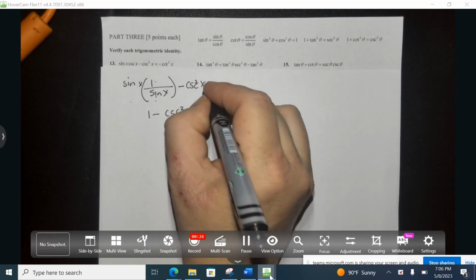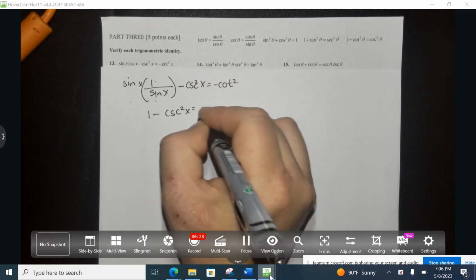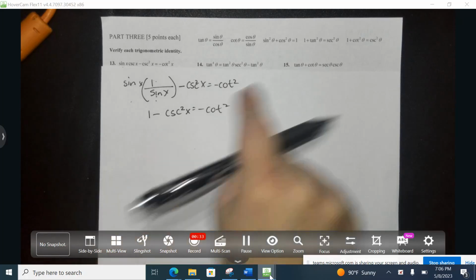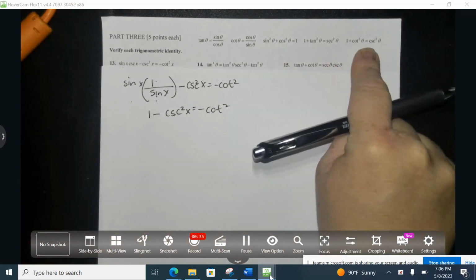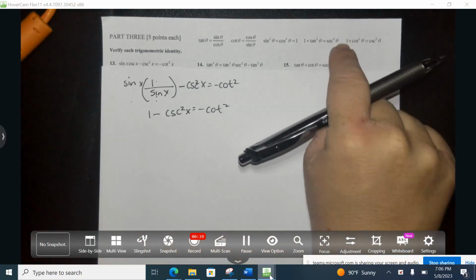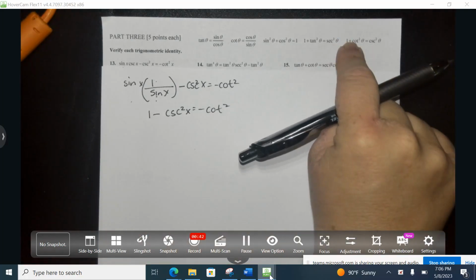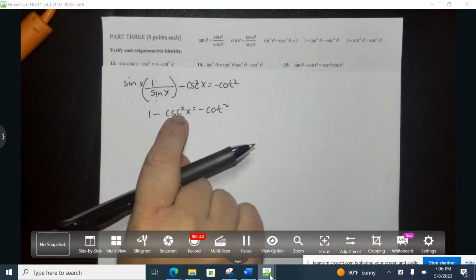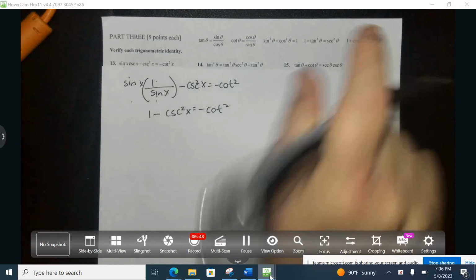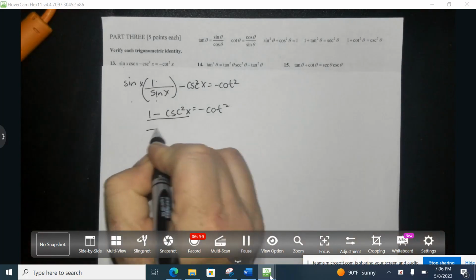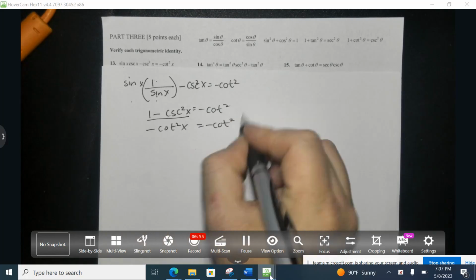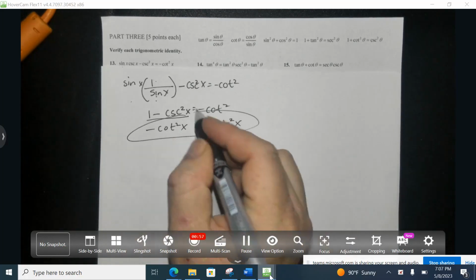On the right-hand side, all along, I've had negative cotangent. Okay, so 1 minus cosecant squared. So I come up and I find cosecant, way over here. So if I have 1 minus cosecant, that means I keep the 1 and I move the cosecant to the other side. That's how I get 1 subtract cosecant. Then I'd have to take the cotangent and move it to the other side, so it would become a negative cotangent. So this is equivalent to negative cotangent squared x, and now I have the left-hand side equaling the right-hand side.